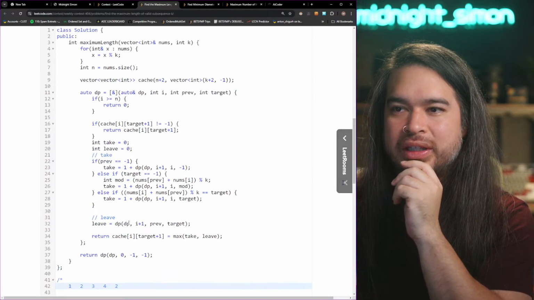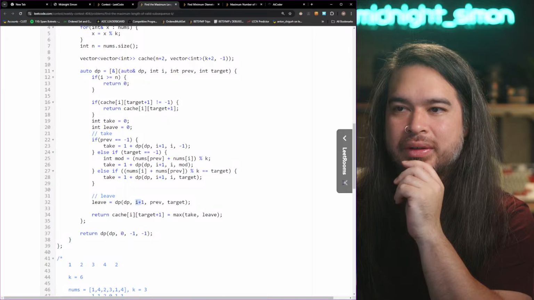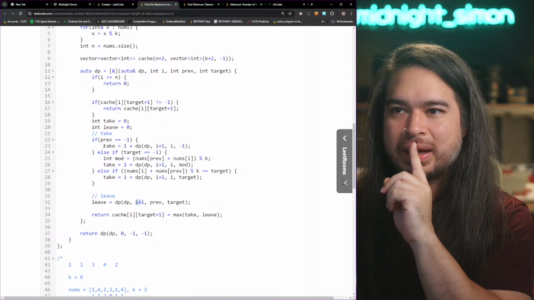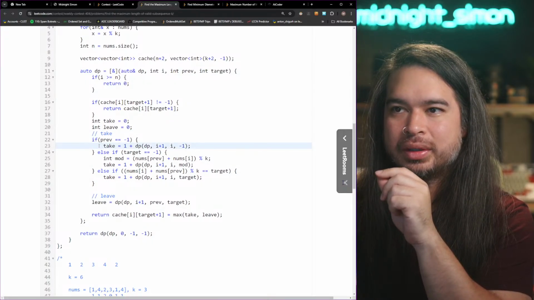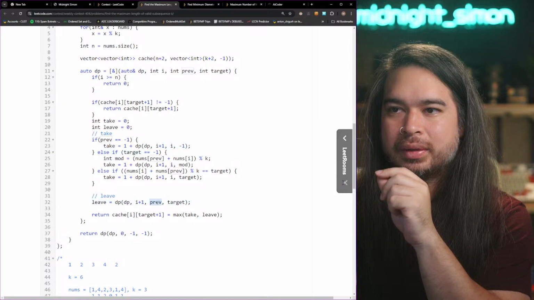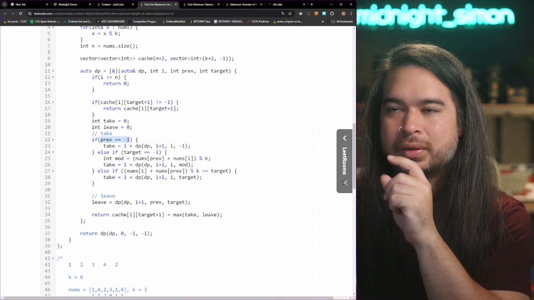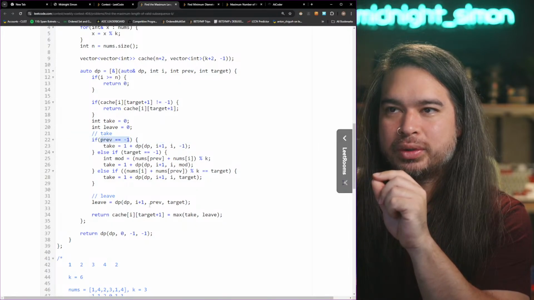So we should leave, and then we should take after we left that one. So then we should be able, previous will be -1.